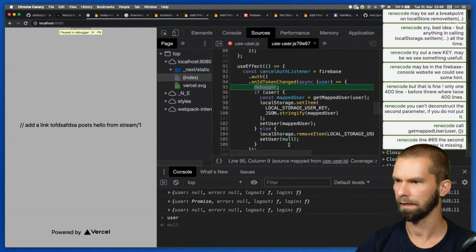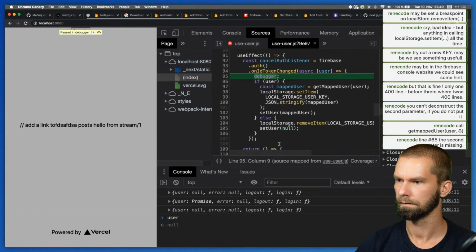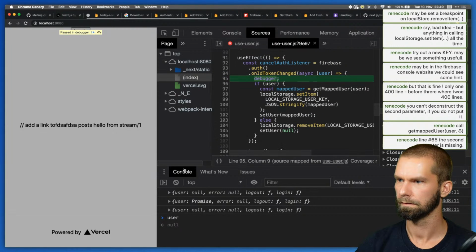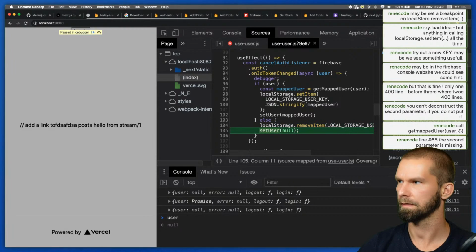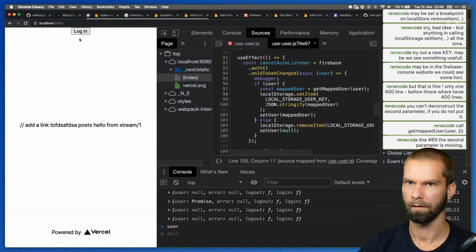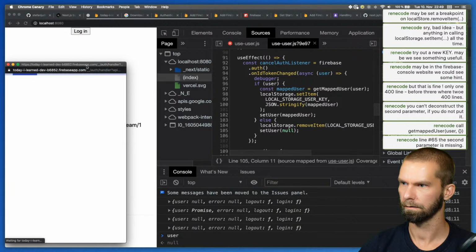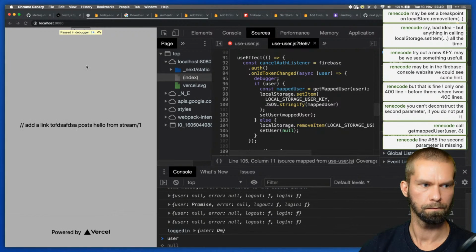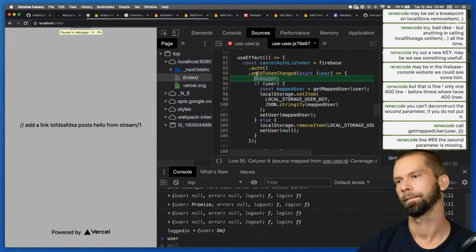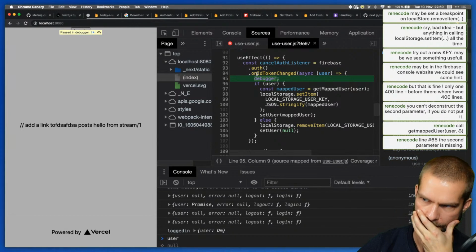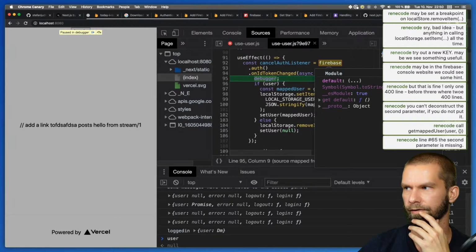If user, yeah. So when we go in here, local storage remove entry, yeah, that makes sense, and set user null. That looks good. So now we log in. This is triggered here now.